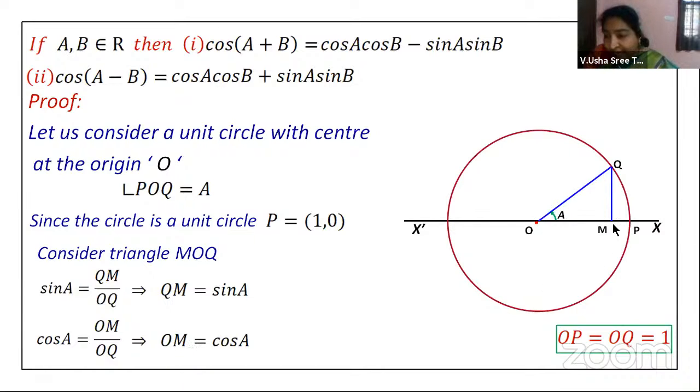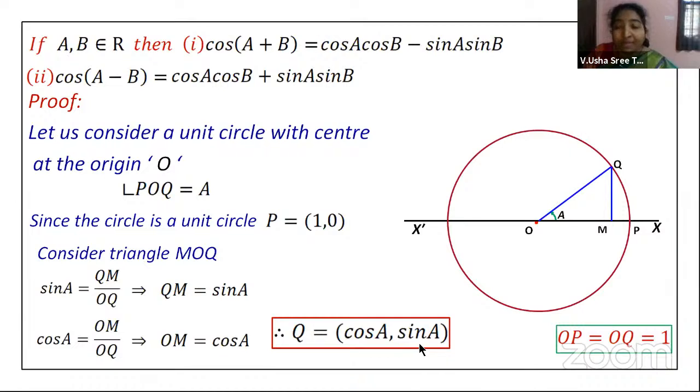Therefore, look at this. At this particular point, your x value is cos A, and your y value is sin A. Therefore, the coordinates of Q will be given as (cos A, sin A). This type of calculation, children, you will see in your physics topics also when you are taking some proofs. So the coordinates of Q are cos A and sin A. Hope till here I made the concepts very clear to you, right? Then quickly we will try to take the extension of this concept.